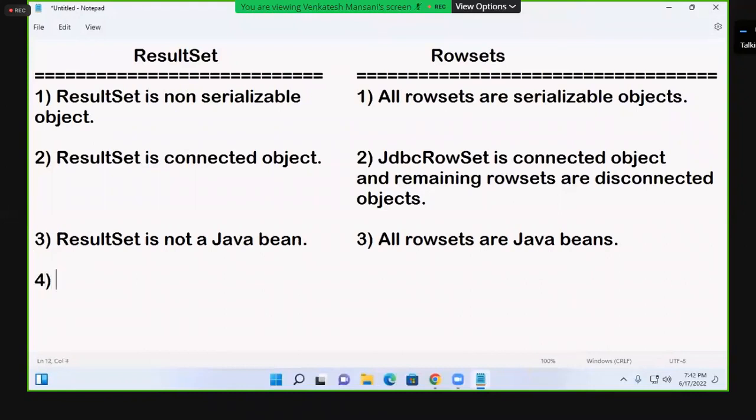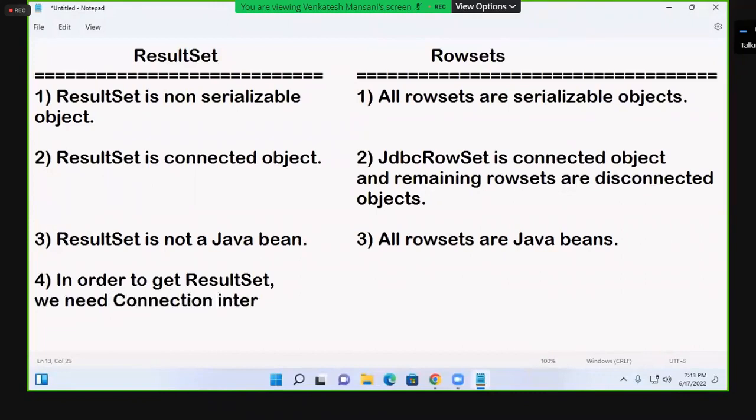Next, in order to get a result set, we need the connection interface, driver manager class, and statement interface.